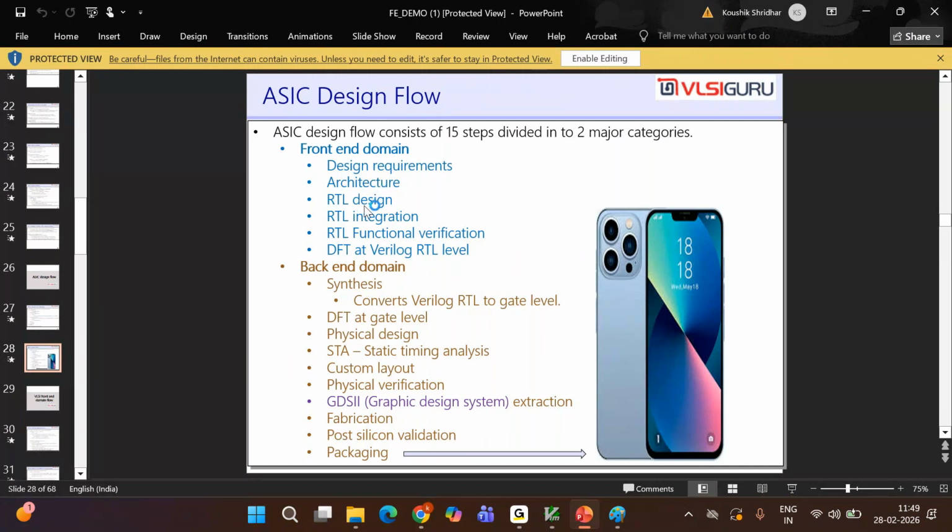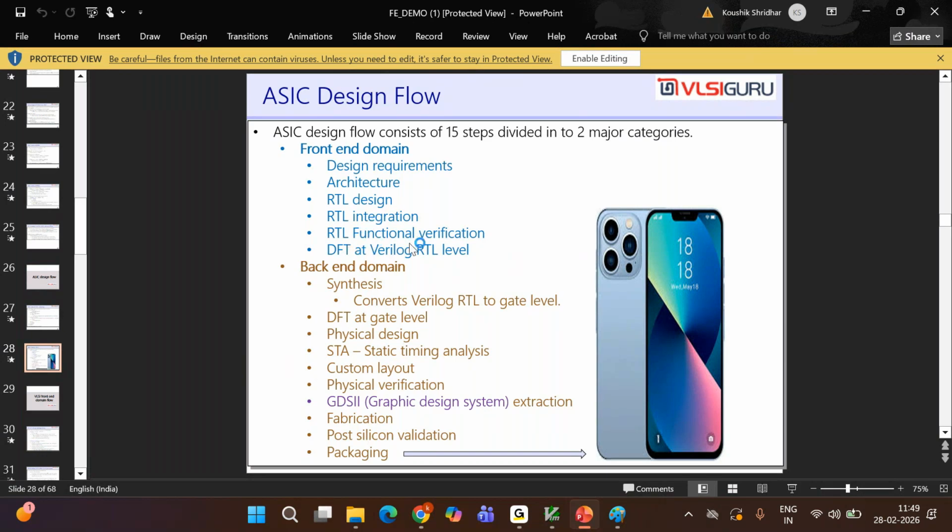The RTL designer will take the document from the architect and develop each block, designing using Verilog. Each block gets designed. After that comes integration, where the engineer connects multiple blocks to form a complete SoC, like the memory subsystem, IPs and all that you saw in the earlier slide. The integration engineer does all those connections, and a complete chip design is done.